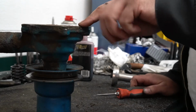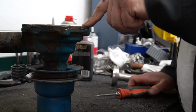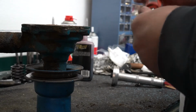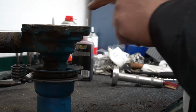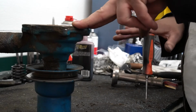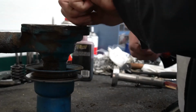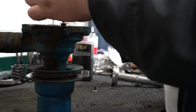The first thing we need to do is this rear plate has 3 screws in it. And for whatever reason they're flatheads. I don't understand the point of that. So you're going to need a screwdriver and more than likely a pair of vice grips to clamp on here. I've already broke mine loose at work just because I have better tools there. So the first thing you got to do is take these 3 screws out. And surprisingly, 3 on this one came out really nice. So that's a good sign.